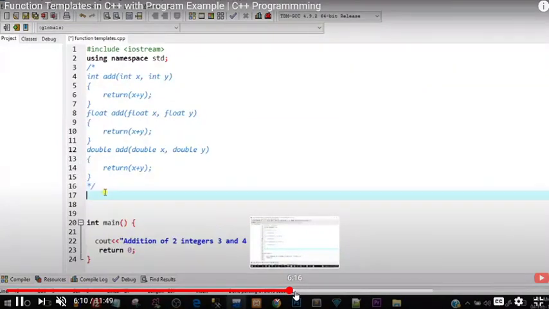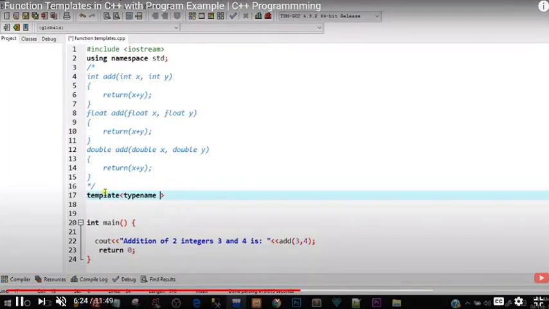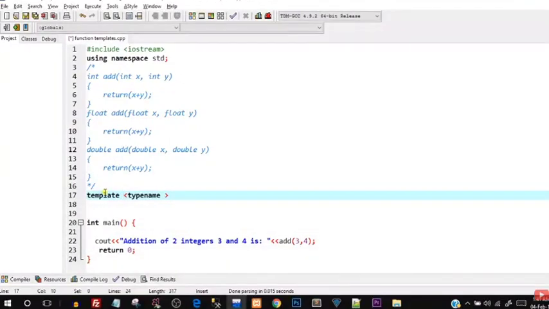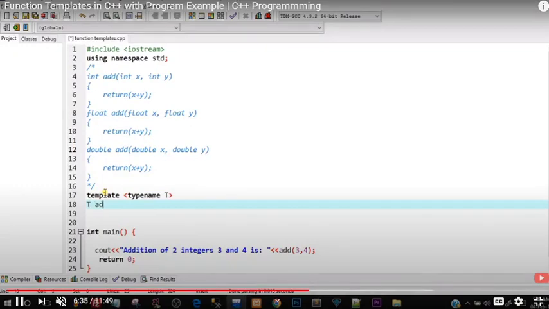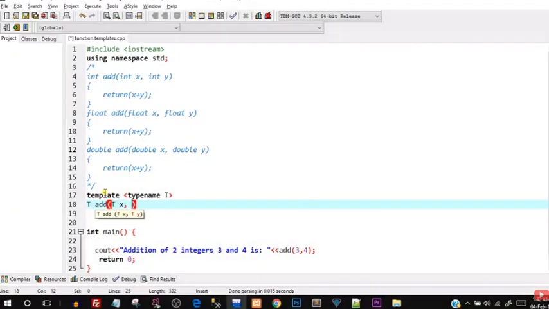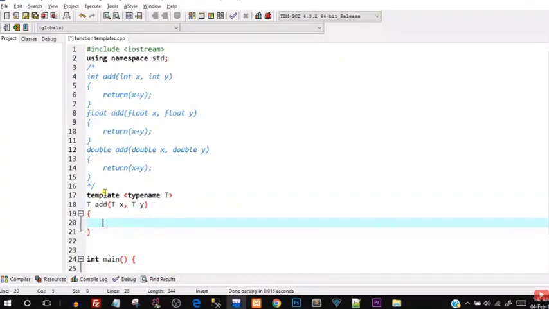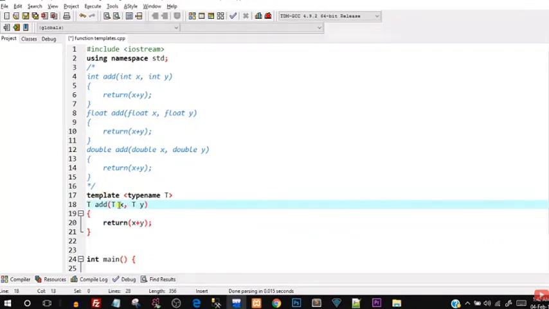I am going to keep everything in comments, because I don't want to demonstrate function overloading. I write a template using the template keyword and typename. Template and typename are two keywords. You can keep a space or avoid the space. Then I mention a placeholder T. Here it is T, and the function name is add, with x and y as the two arguments. I return the value of x plus y.